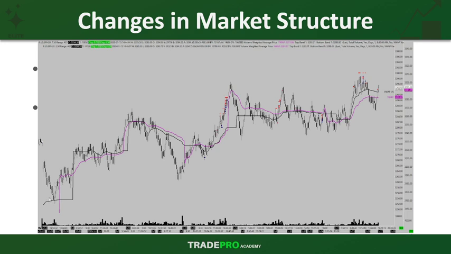So right here, we start a shift to the upside. You can see the peak higher past this broken area right here started from this impulse down here, and now we could either pull back into two areas to continue this move, somewhere between these peaks that were broken, or a pullback down into the structure support where this impulse is. These peaks hold out as support and we continue the upside move.